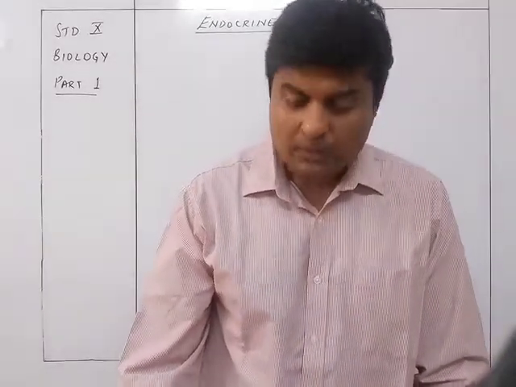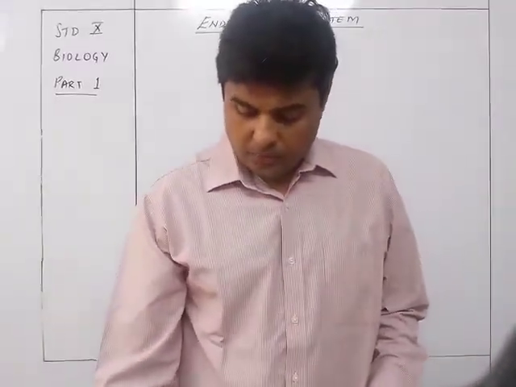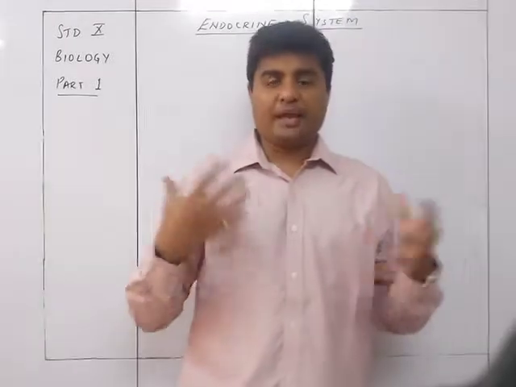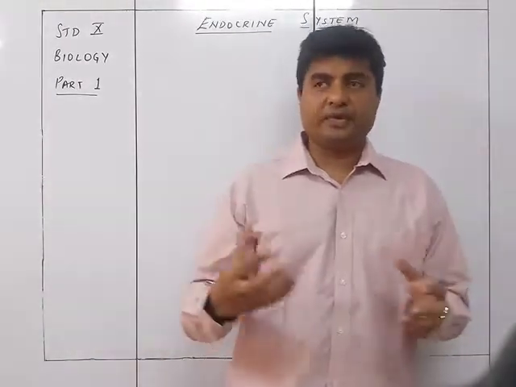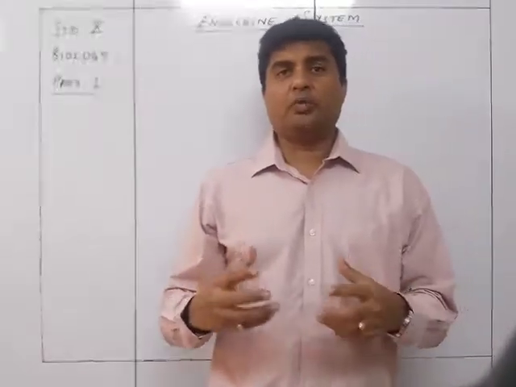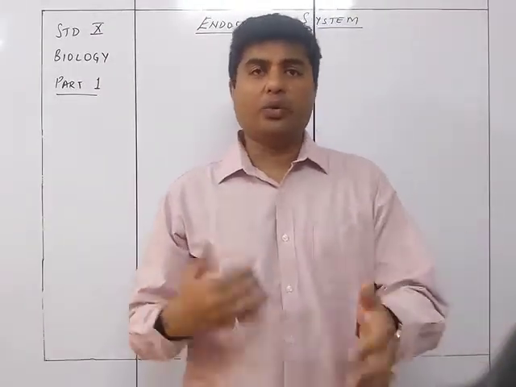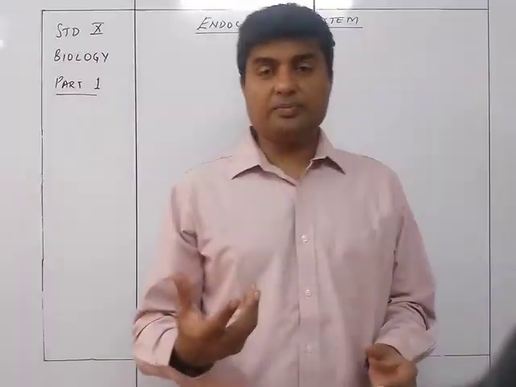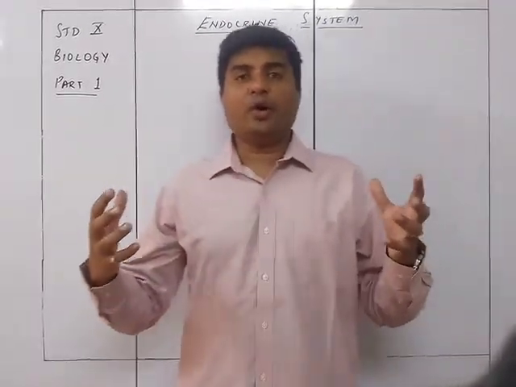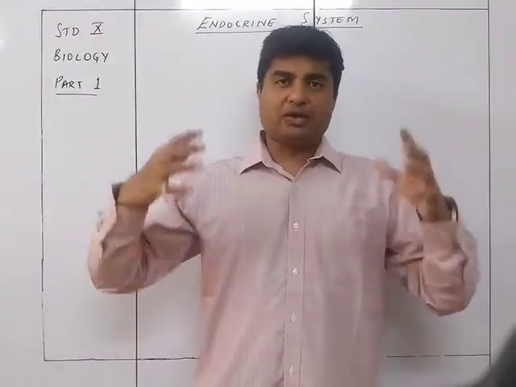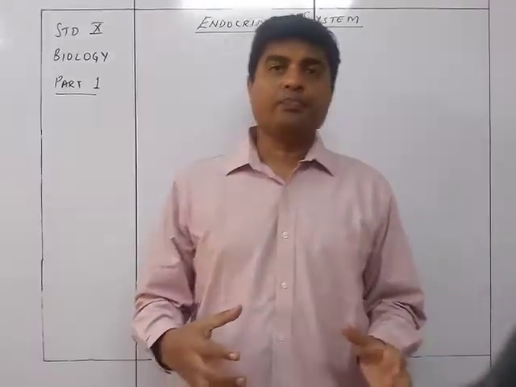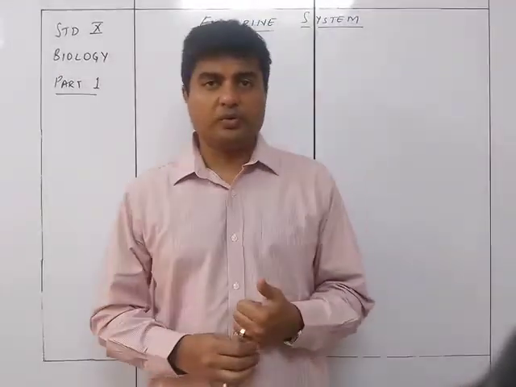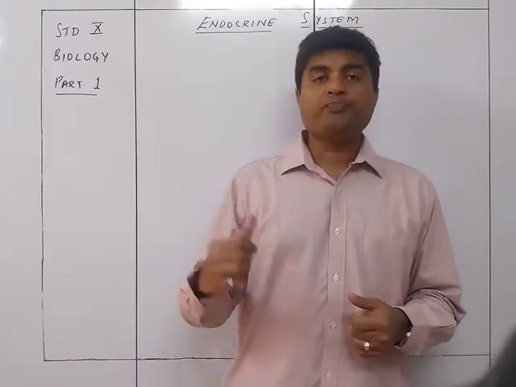Now in our body we have got two kinds of coordination taking place. One is the mechanical coordination, that is the movement of the hands and everything, where the brain gives the information about when to lift a particular hand, how to move, how to stand up, how to balance yourself. That is done by the nervous system. And another one is taking care of all the chemical constituents of our body. The chemical coordination of the body, the hormones, is going to be done with the help of the endocrine system.